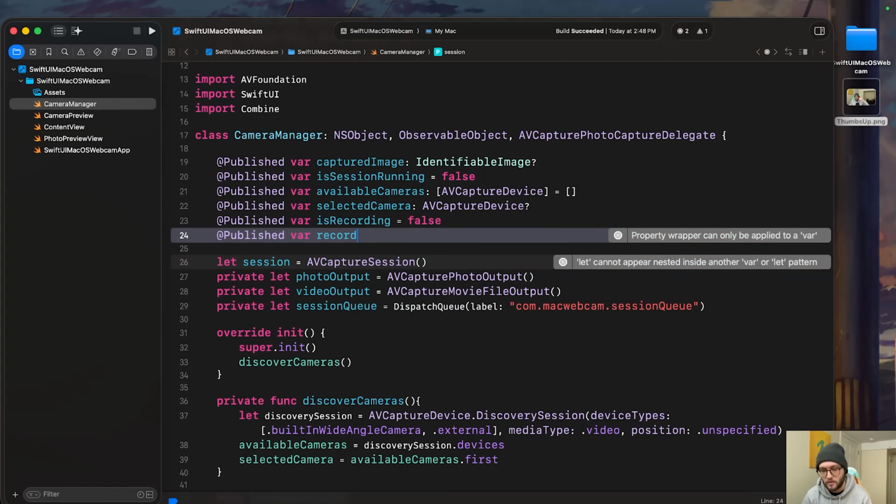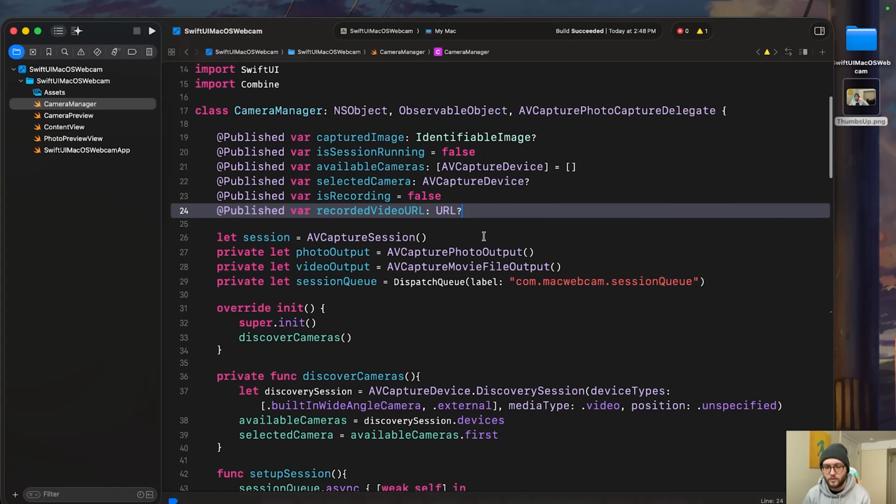If you remember and you watched the recording video for iOS and iPadOS, essentially we have to have a URL for where the file is temporarily being held. So we're going to do the recordedVideoURL, which is going to be a URL with the question mark.